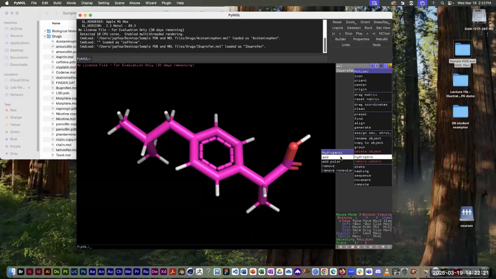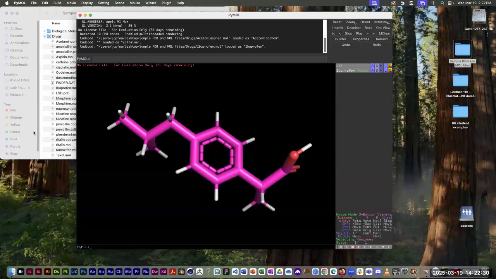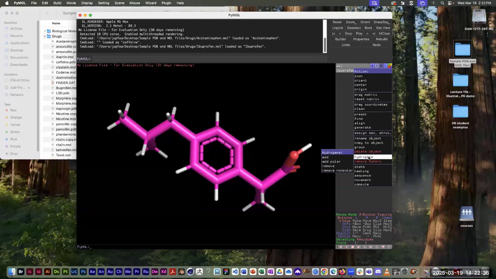This molecule looks fine. I don't think there's anything wrong with it. So if I click add, it shouldn't do anything, hopefully. Right, it did nothing. I don't know of a good example off the top of my head of one that is missing hydrogen, so I can't really demonstrate it, but just be aware that if you ever brought a molecule in and it seemed like it was missing a bunch of hydrogens, you could easily add them.